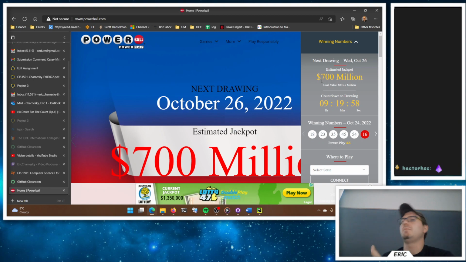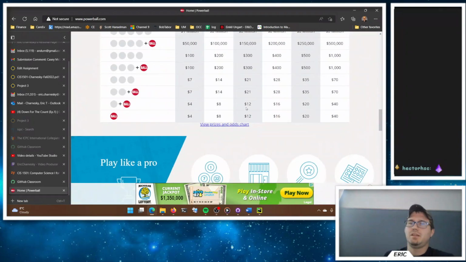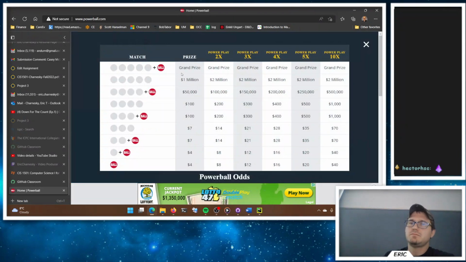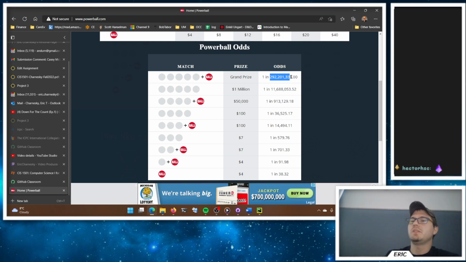The odds are still the same. And then if 2 people win, they actually have to split the jackpot. Just because 1 in 292,201,338 tickets will win doesn't mean if you buy all 292 million tickets, you will win and get the entire jackpot. By the way, it's physically impossible to buy that many tickets. But even if you could, you might split that winning with someone else.